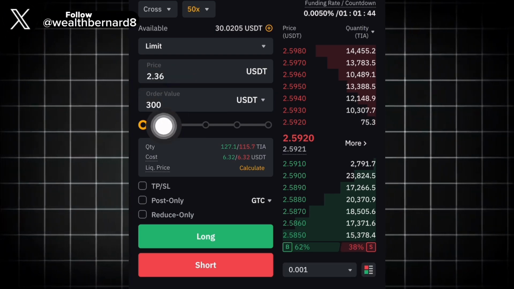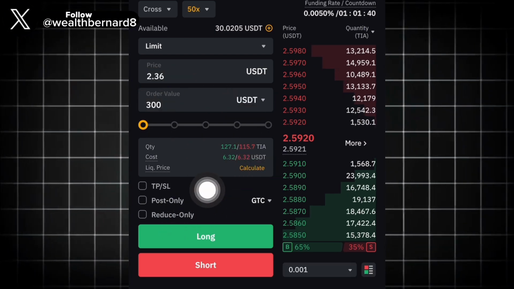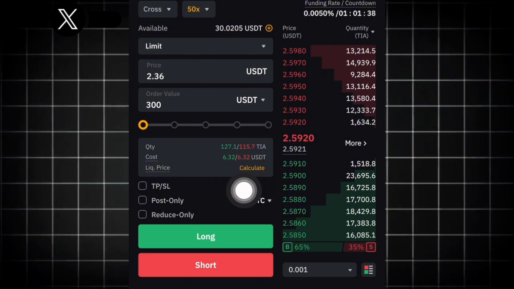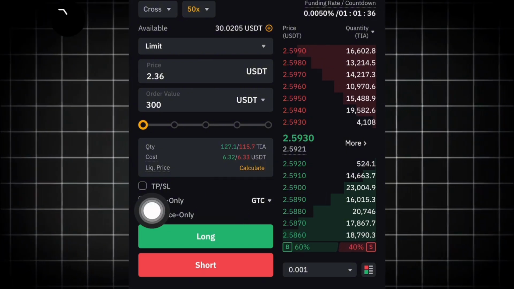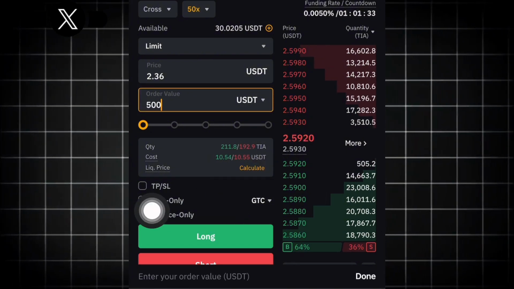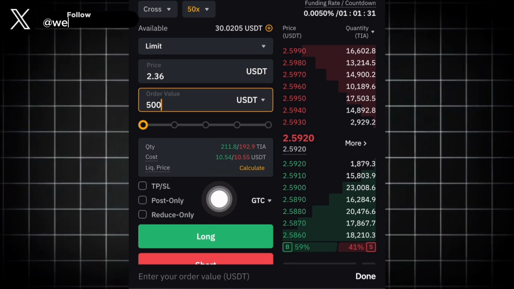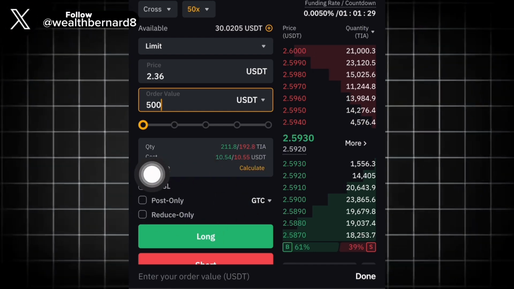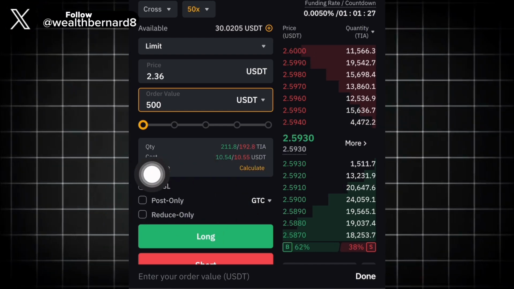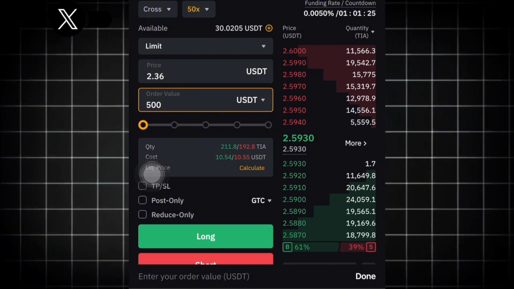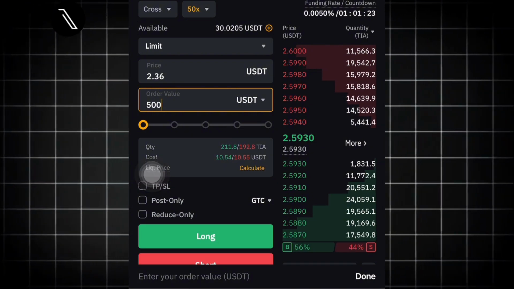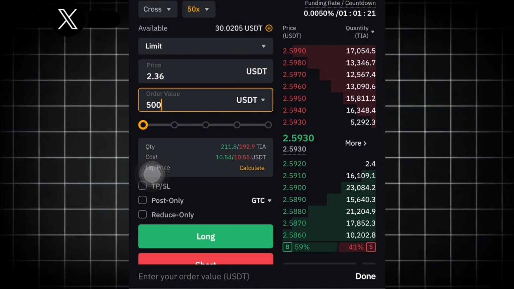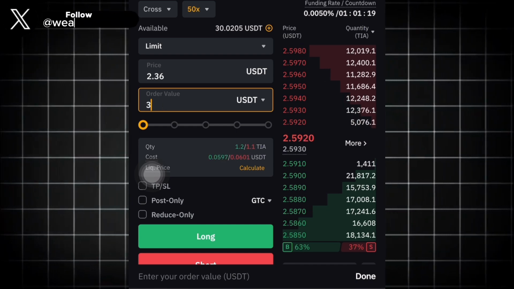So looking right here, this $300 I use is going to be costing me over $6.32, right? Let's say I use maybe $500, this is to say I'm going to be using $10.54, right? So most of the time, if you tend to use much asset when you know that your amount of asset is not big, maybe your amount is very low, you're going to be losing out on a lot of money. So I'm going to make this $300.